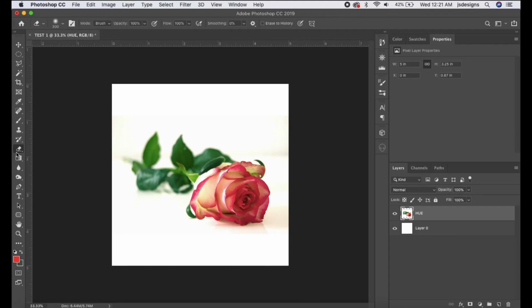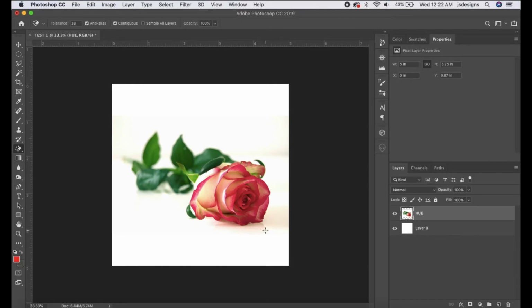Alright, so that's the eraser tool, but you also have the magic eraser tool. The magic eraser tool is similar to the magic selection tool, where the magic selection tool will select areas with similar color. The magic eraser tool will erase, wherever you click, all the areas that have a similar color.